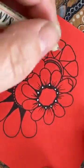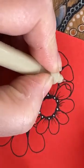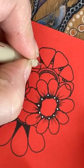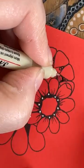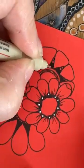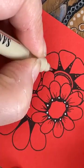Okay. So we've got this lovely little star shape in the middle there as well. So I'm going to bring in a couple of little dots just at the top points there. There we go. You could fill the whole thing with bubbles if you want. But I just want to do something a little bit different today. And then I'm going to fill the rest in with this black ink. There we go. It's just got those little bubbles at the top there. So it's nice to work into.